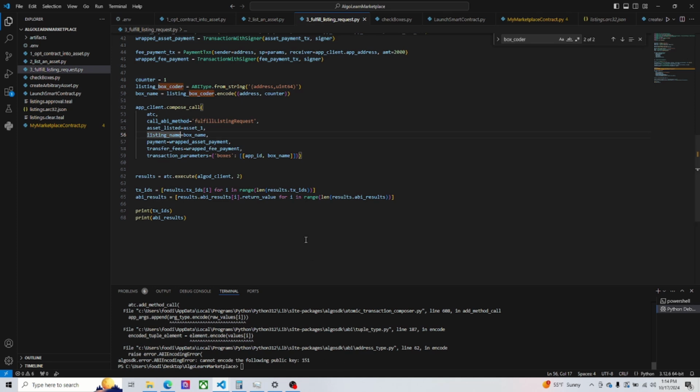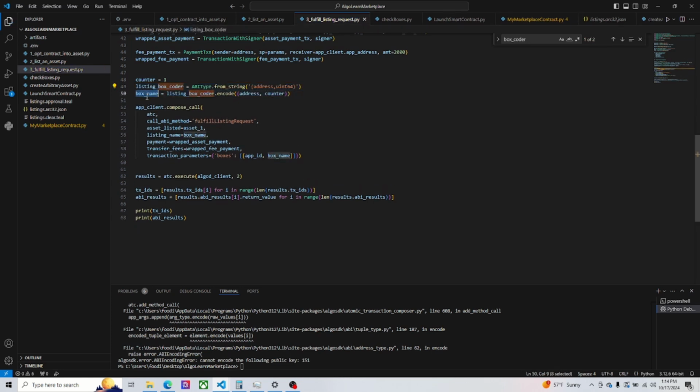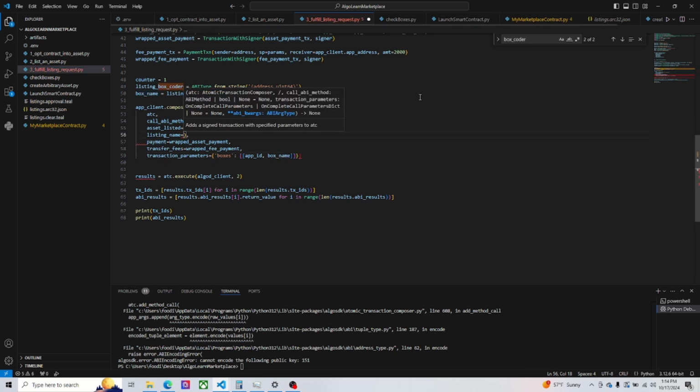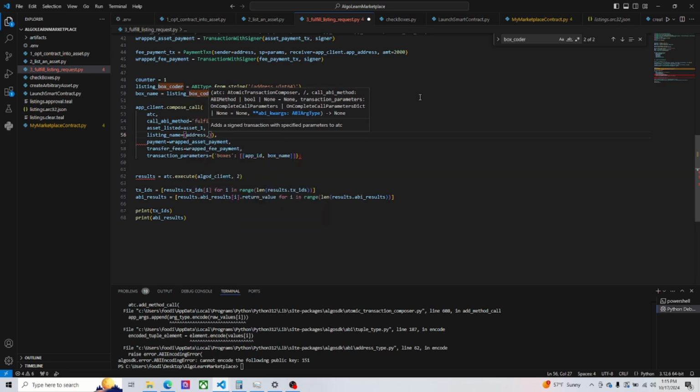Kind of encode the following public key, 151. I see. So we don't actually need to decode this. We can just directly use the box name here, as we already are. But for the listing name, we're going to pass in the address and the counter as a tuple.